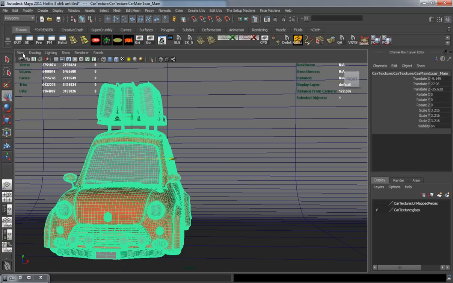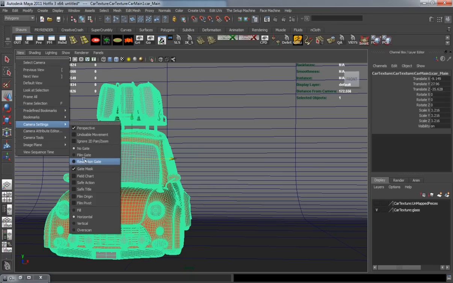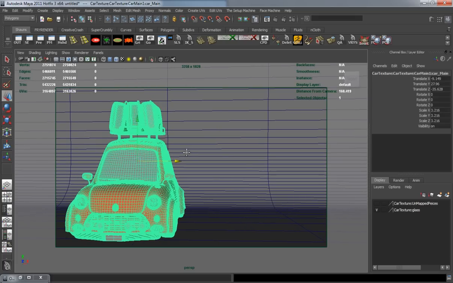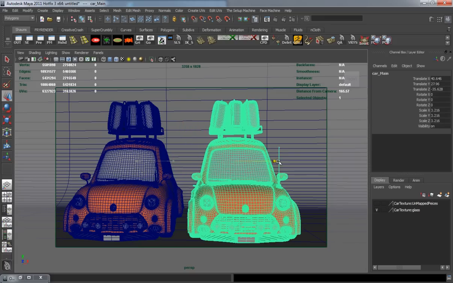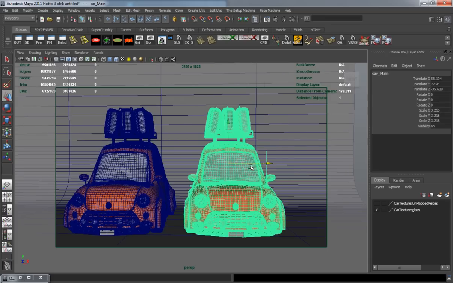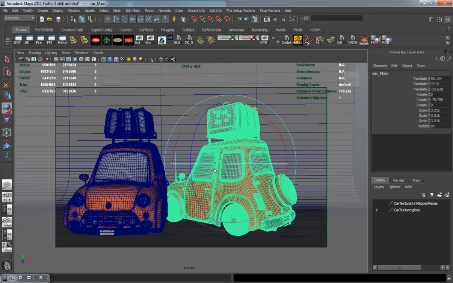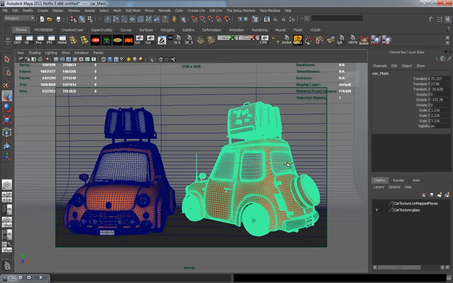So now that I have the car smooth, I'm going to go over here to the camera settings and add our resolution gate, which is the size of our render, and just simply try to place it right. And then I'll just go ahead here and duplicate the model. I'm going to have to scale back a little bit here or zoom out, and I'm going to rotate it. And that way we can get a double image of the car.